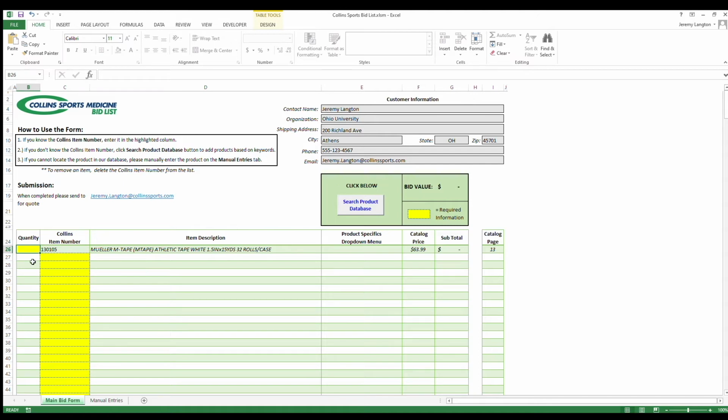So this means I can't give anybody a quote without knowing how many cases of tape they would like. So let's go with 10 cases just because. And now I have all the information that I need in order to submit a quote. We have the item number, description, quantity, and we can go ahead and go from there.